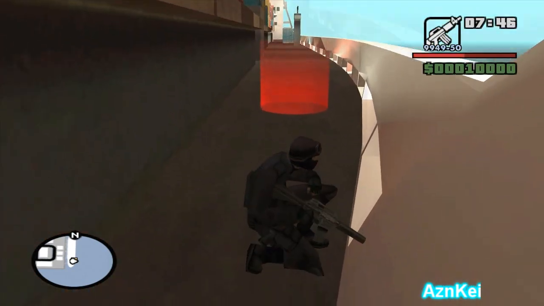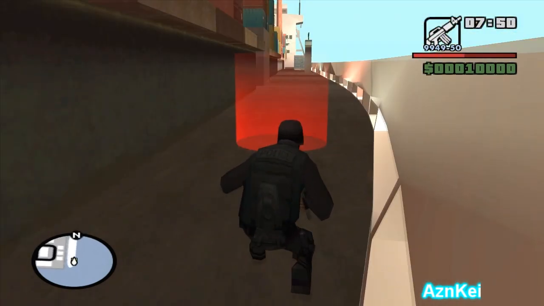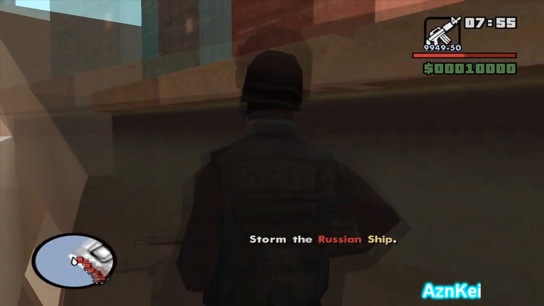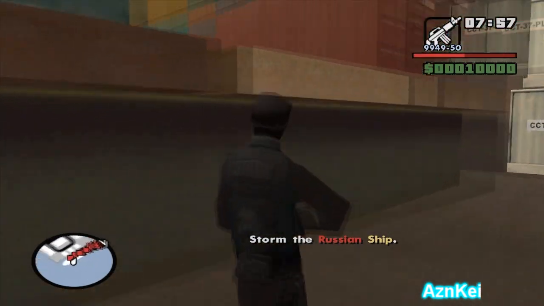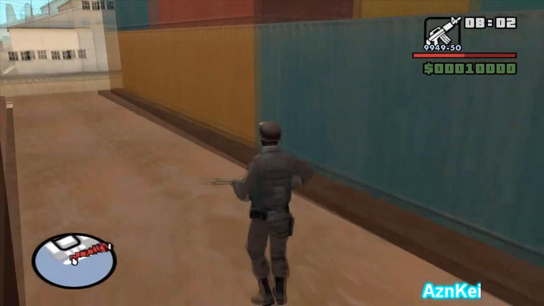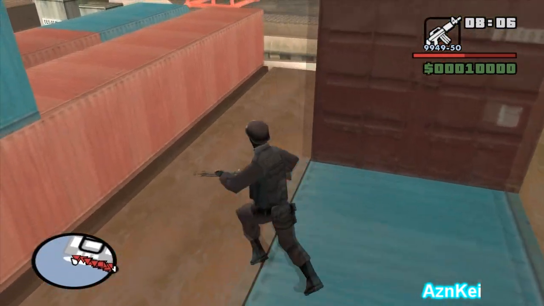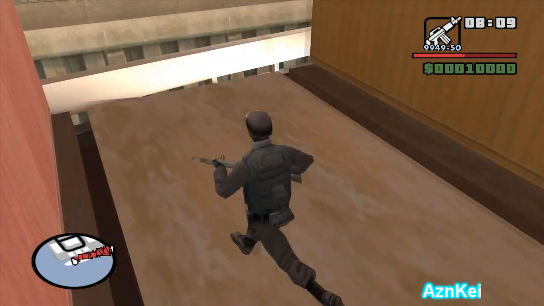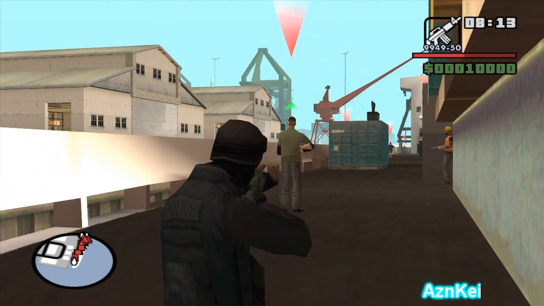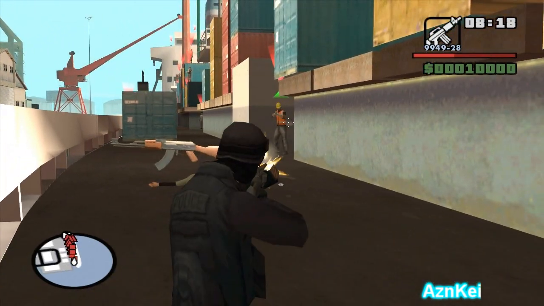Yeah, this mission pack comes in a package by download. I think there are a lot of missions, probably 30. I didn't count them very well, but there are a lot of acts. Storm the Russian ship, and from what I have seen, each act has between 4 to 8 missions. So yeah, there's quite a good amount of missions in this mission pack. This is what I forgot to mention earlier.